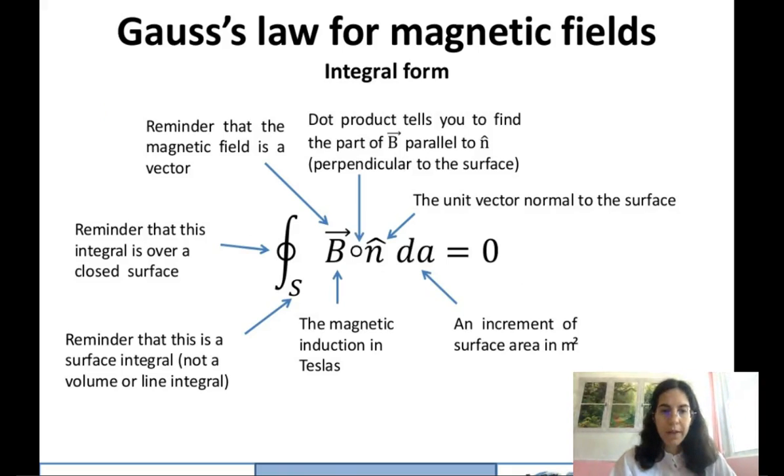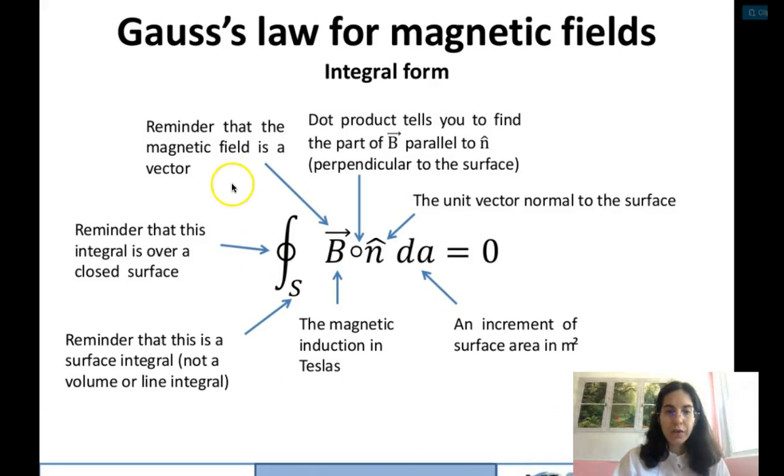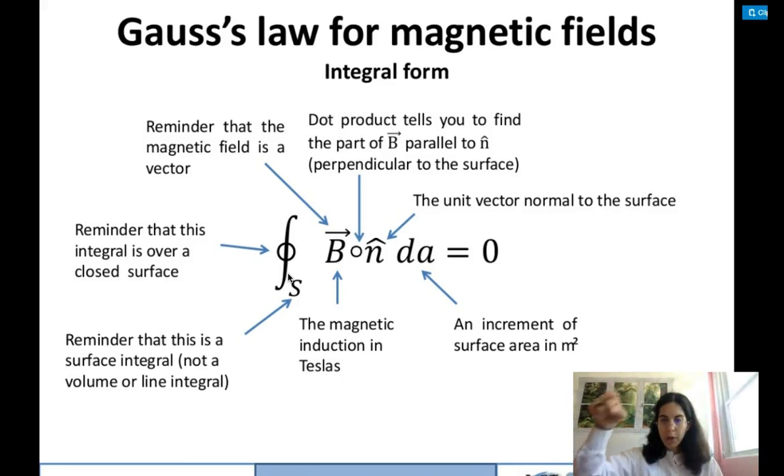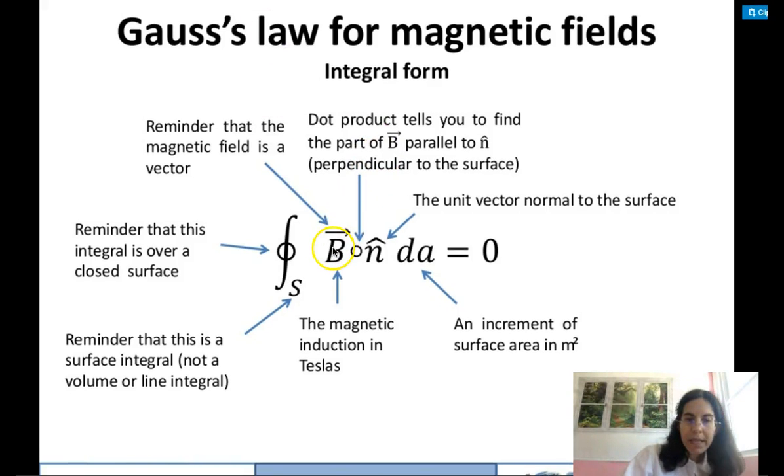Again, tour of the calculus, you're taking a surface integral, an integral over a closed surface. So if you're doing d theta, that would go from 0 to 2 pi. If you're doing d phi, in 3 dimensions, it would go from 0 all the way around to pi to twirl around to make your sphere. This is B, the magnetic field vector. Notice you've got that magnetic permittivity of free space in the denominator that doesn't appear here.